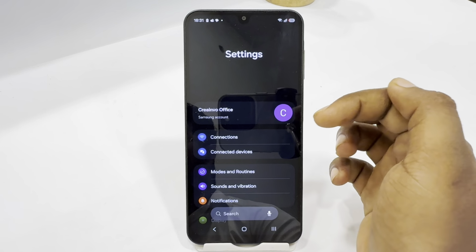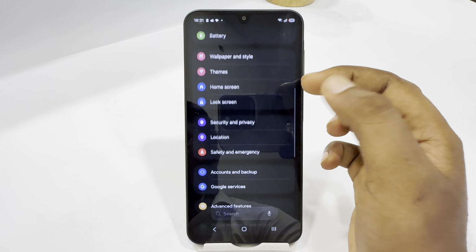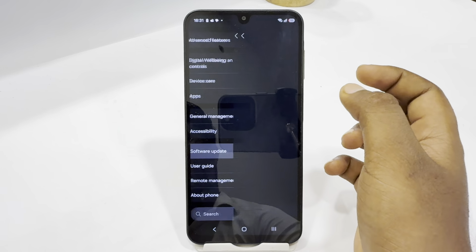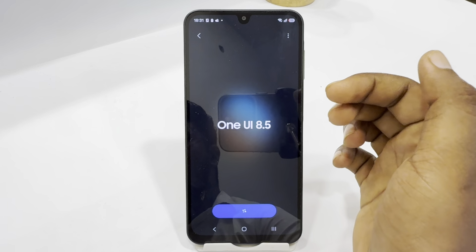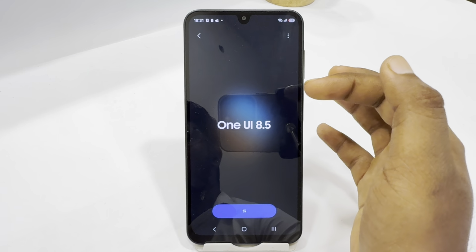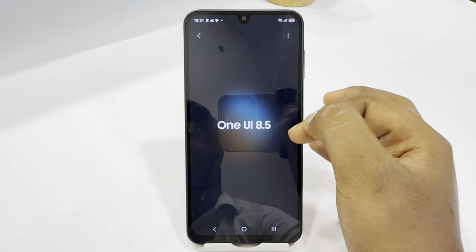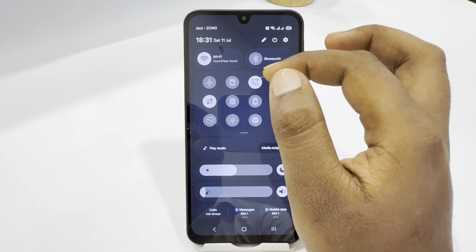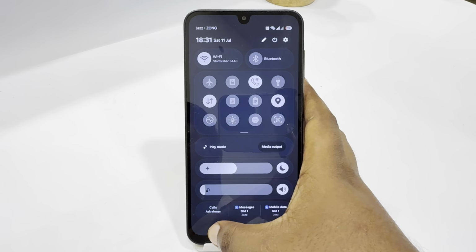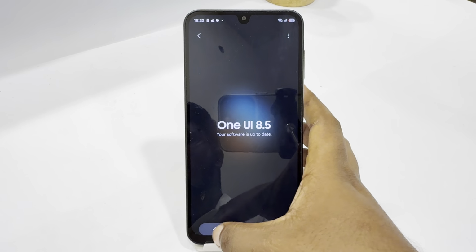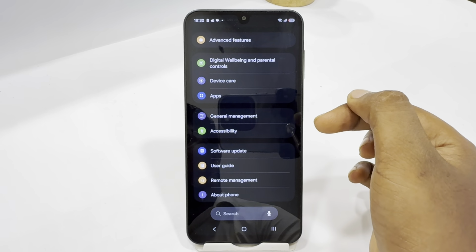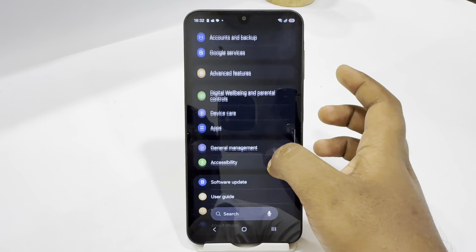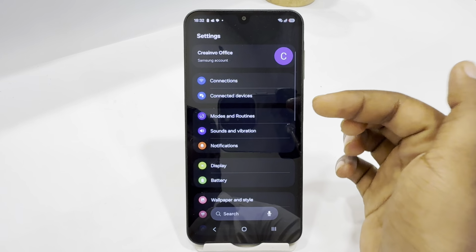The very first thing I recommend is to check for the latest update. So go to software update here, just click on check for updates and make sure that you are up to date. You might have a pending software update here. To check for software updates, you need to connect to a network like your Wi-Fi or your cellular data. Once you have checked, if there is any pending update or any latest feature in your display setting, it will be installed on your phone.